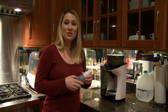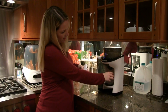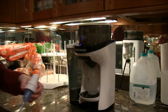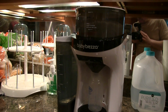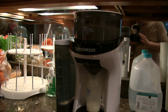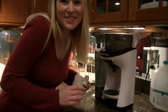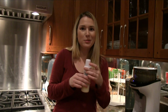So imagine yourself at 2 a.m. with your screaming child, and you just need to get the formula. Just pop your bottle in there. I want 2 ounces. I hit the start button. Instantaneous formula. It's beautiful. You just grab it and it's all done. And it's mixed. I like to swirl it around a little bit, but it's basically mixed.